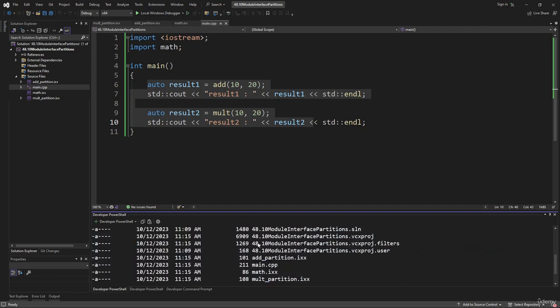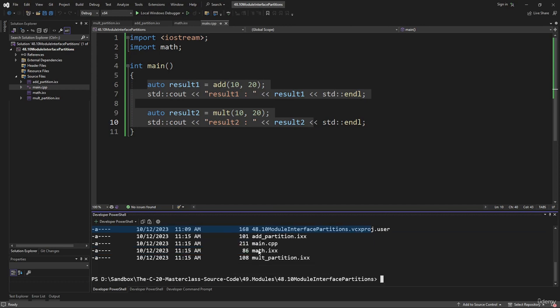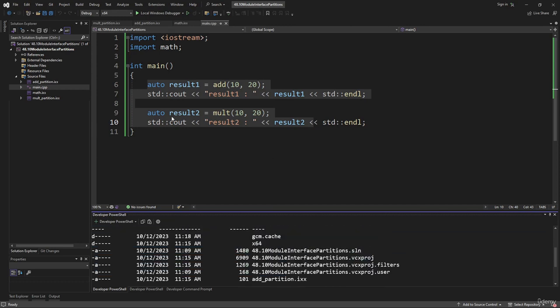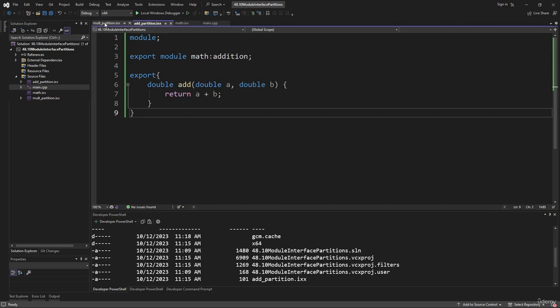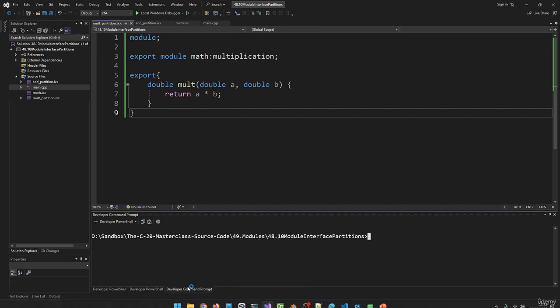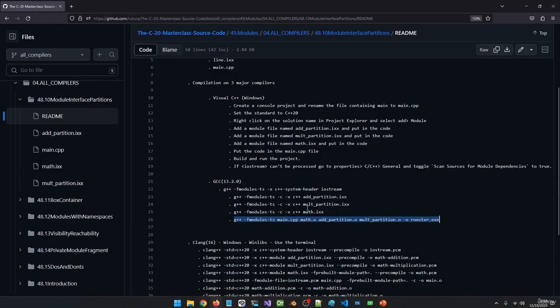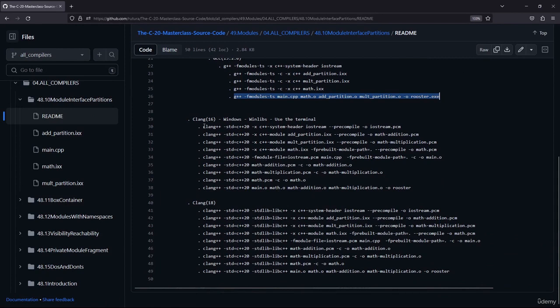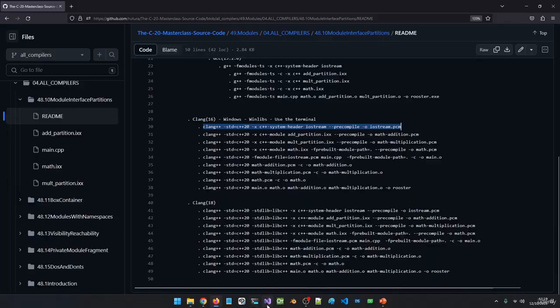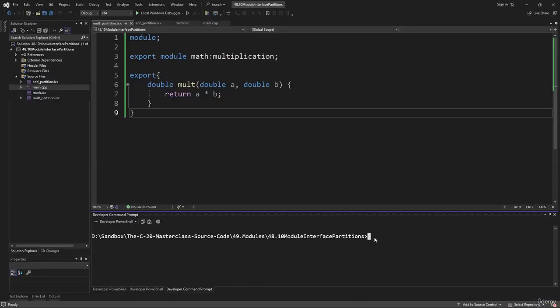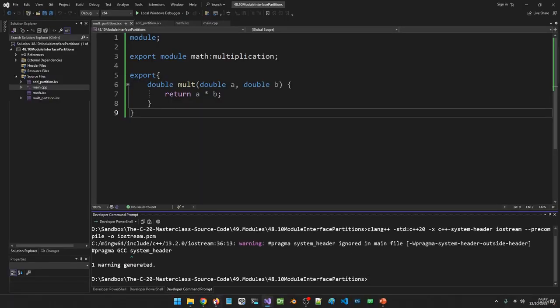Now we should be clean again, except for the noise that comes from Visual C++, but we are going to ignore this because we need the good editing features from this IDE. Let's go to command prompt and go to the Clang compiler in our instructions. And the first thing is to compile the header unit. So let's put the command in place. This is going to go through.